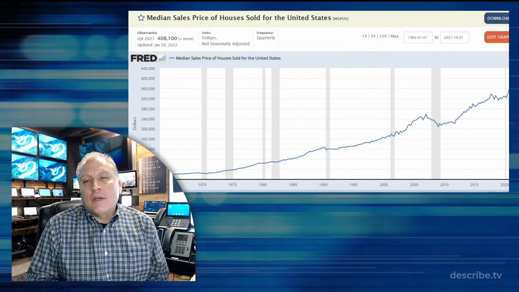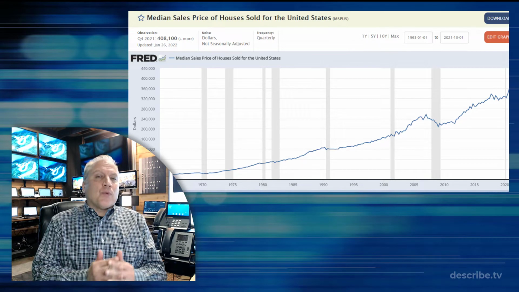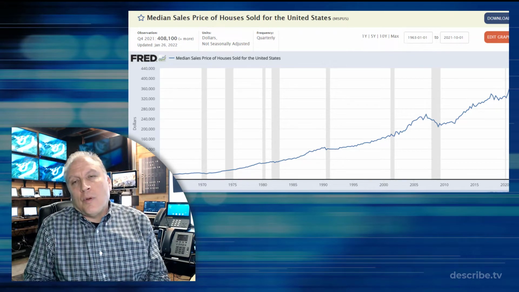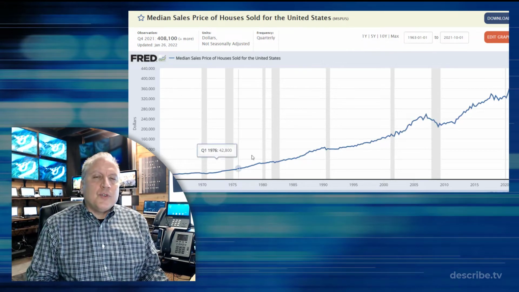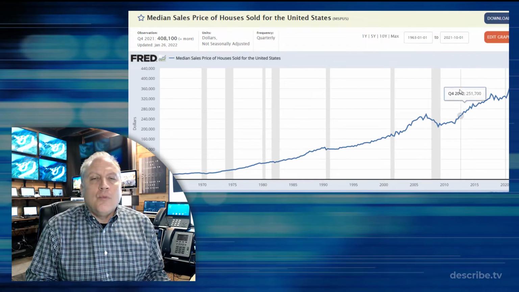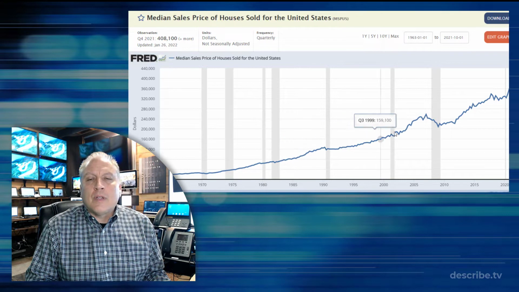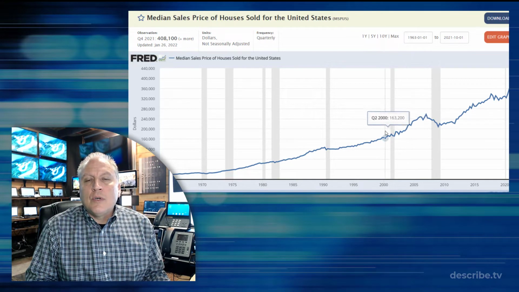The best way to look at it is a comparison with historical models, but also with the reasons for historical models. On the screen, you'll see a chart of pricing for homes over the last, really, 60 years. It goes back to 1965, and you can see the chart goes up and slides up until you get to 2007, and it was a peak. And then it went down.